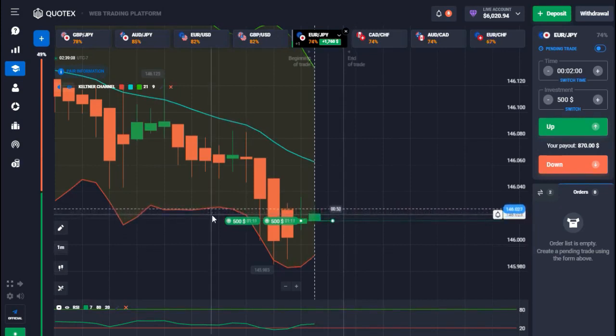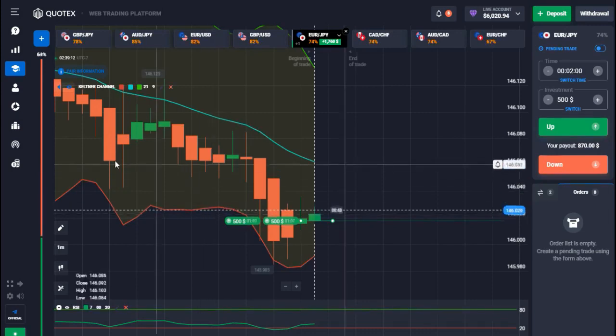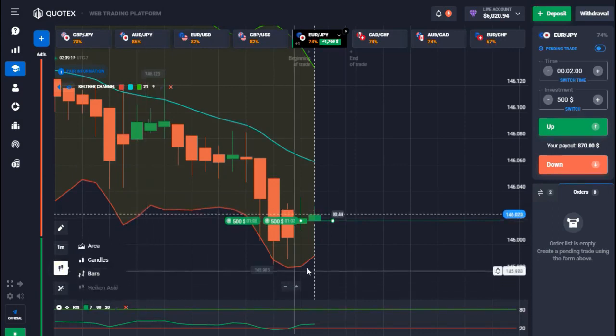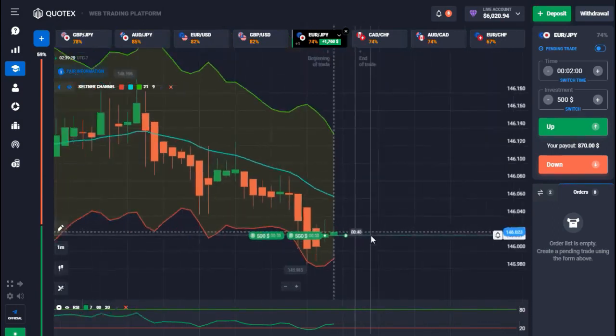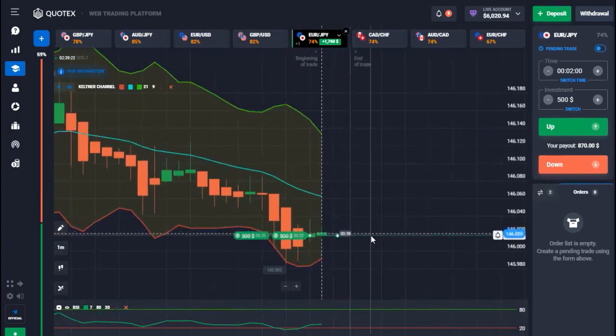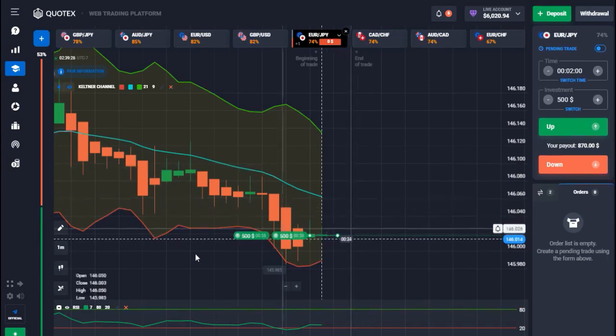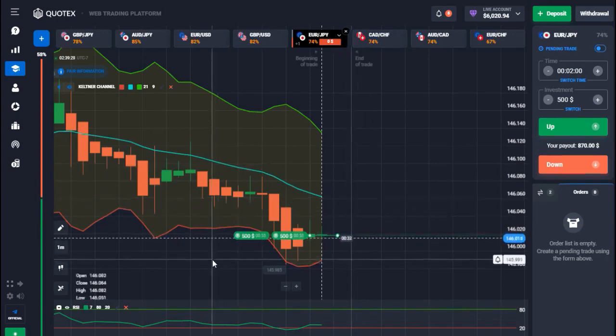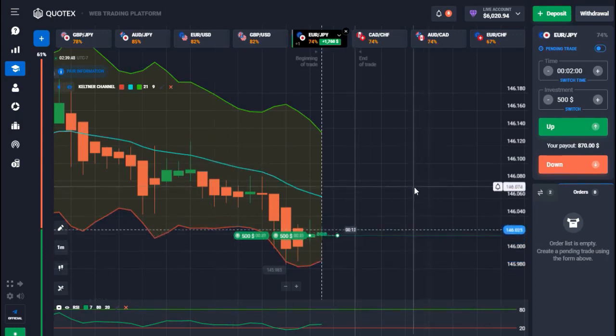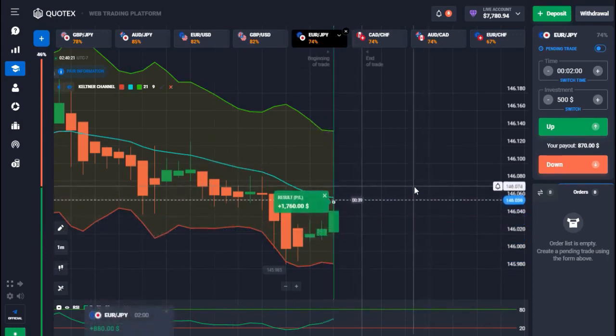And guys, I forgot to mention that we are doing this on Heikin Ashi candles. Make sure that you're doing this on Heikin Ashi candles, because it's a very stable candle for this strategy. So guys, let's wait and see. I think we have more than 1 minute left, so let's wait and see if this is going to be a good one in the next 1 minute. All right, a good one there. We end in the money on that.